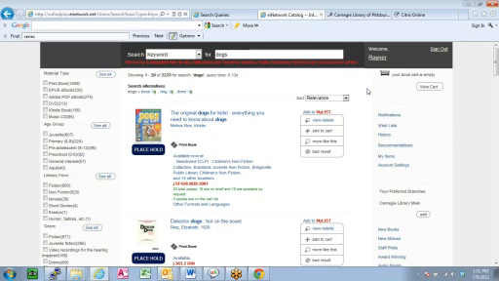The other things that we're working on at the present time are book carts and wish lists. The one thing about the book cart is you can load things in your book cart and log off, and it will stay in your book cart until you're ready to use them.